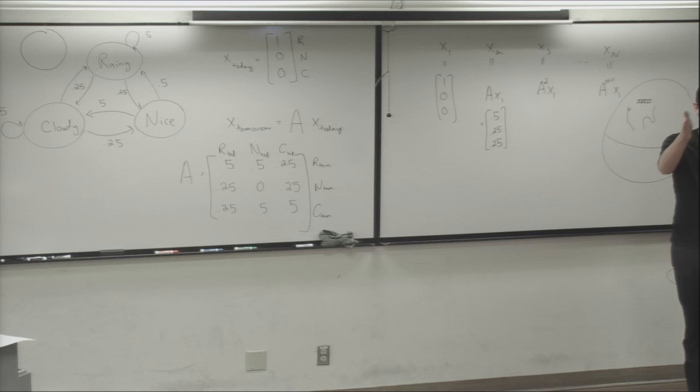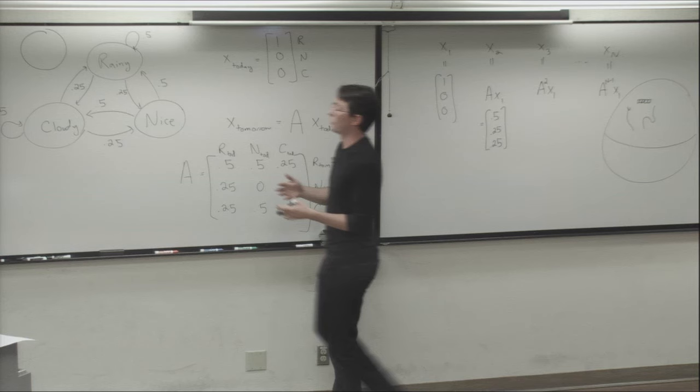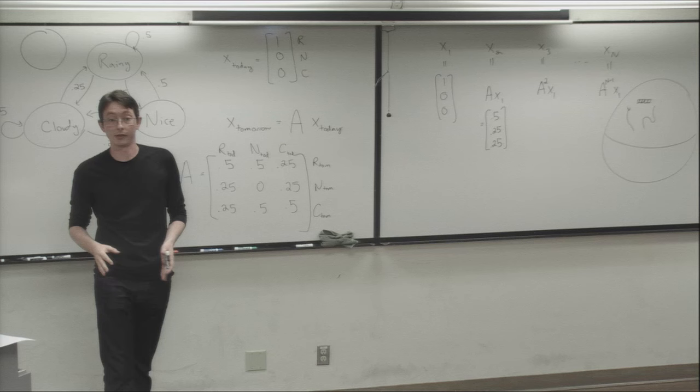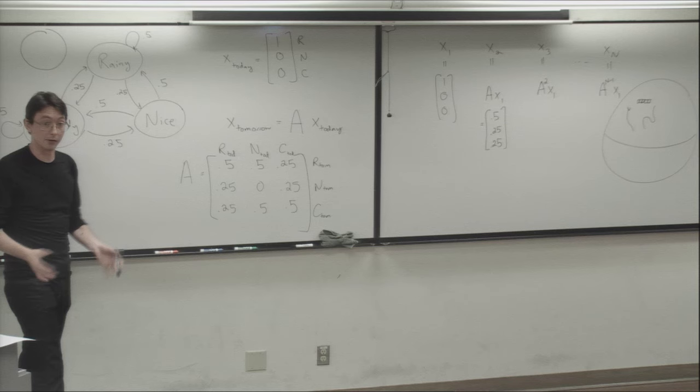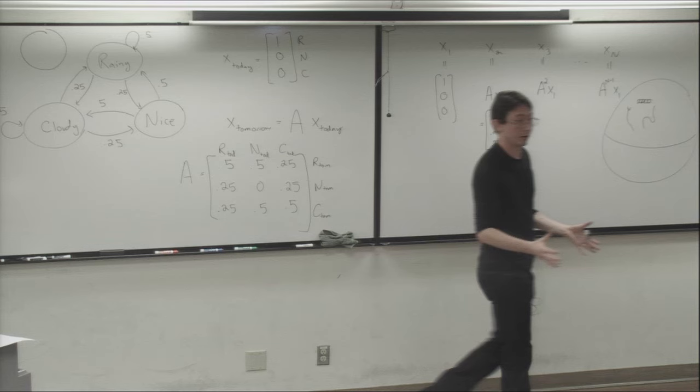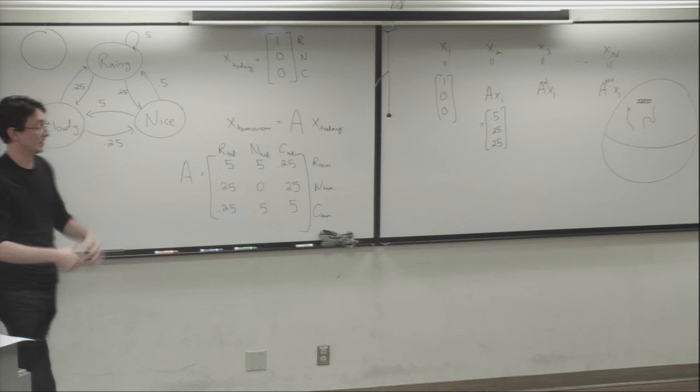Okay, so now we have a 28 billion dimensional ordinary differential equation describing how disease might propagate through the entire planet. But fortunately, that big A matrix has almost entirely zeros, because I don't go to Africa or China or India on a daily basis, so I come in contact with about 1,000 people every day. So my row is only going to have about 1,000 non-zero elements. Okay? Just an example of how systems get really, really big, really fast for systems that we actually care about. So there are people right now modeling the spread of Ebola using gigantic matrices with mostly zeros.